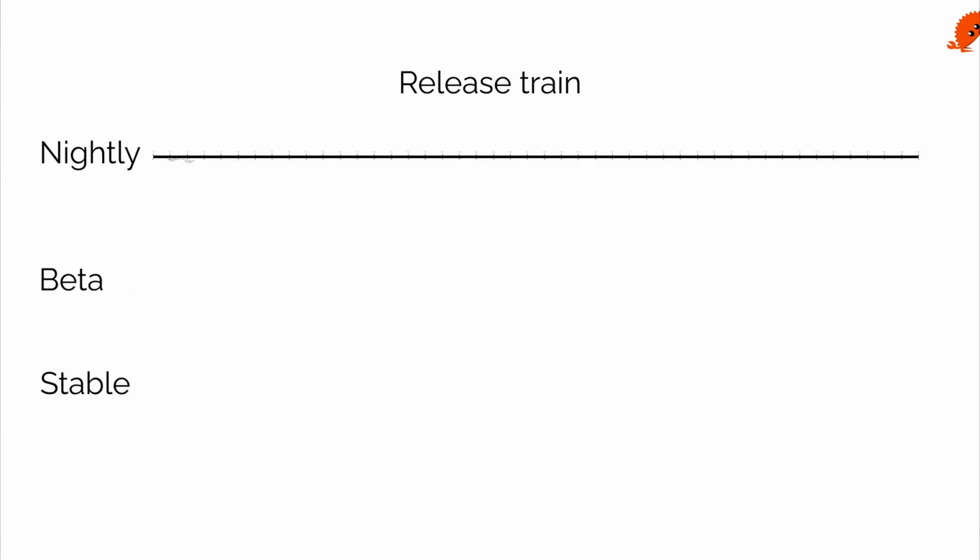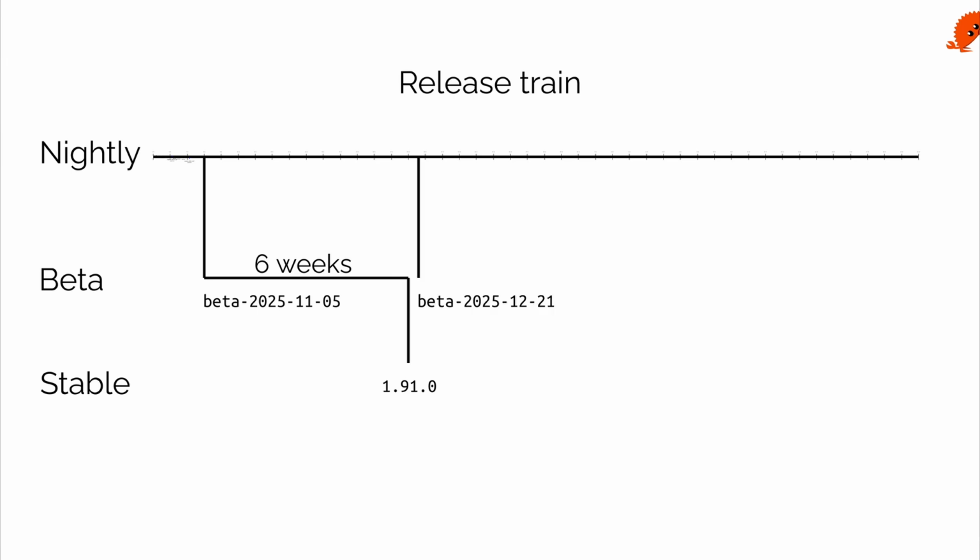Then we have the beta release channel. So every 6 weeks, we will branch off a beta release. And this will not receive any new commits, apart from hotfixes, backports, and so on. And people can try this beta channel on their CI to see if it works or not. And after 6 weeks, this will become the next stable Rust release, right? And then again, we will branch a new beta. It will be again without changes for 6 weeks. People can test it. And then we will branch out another stable release, right? And this goes on and on.